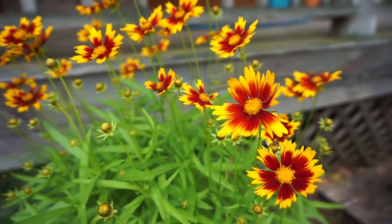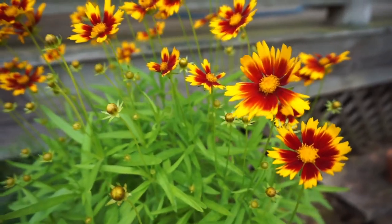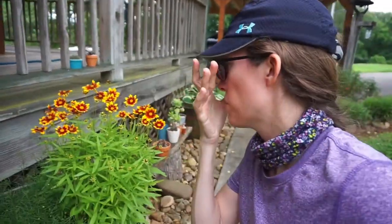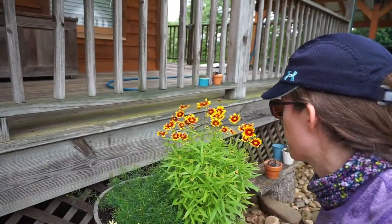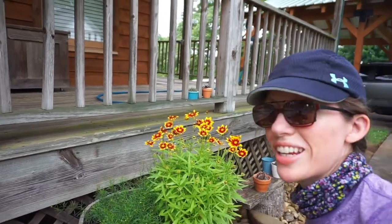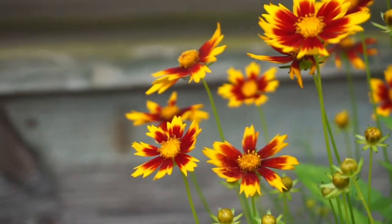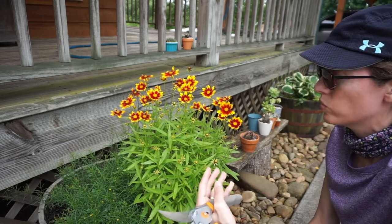What I would do is regularly cut off the flowers that are spent or finished. Use pruners and cut off the spent blooms — I would probably do it once a week before they go to seed. I'll get my little pruning scissors and show you guys exactly how I do it, because I just want these guys to keep going. They're so pretty. All right, I got my scissors and I'm going to show you guys how I prune them and when they need it.